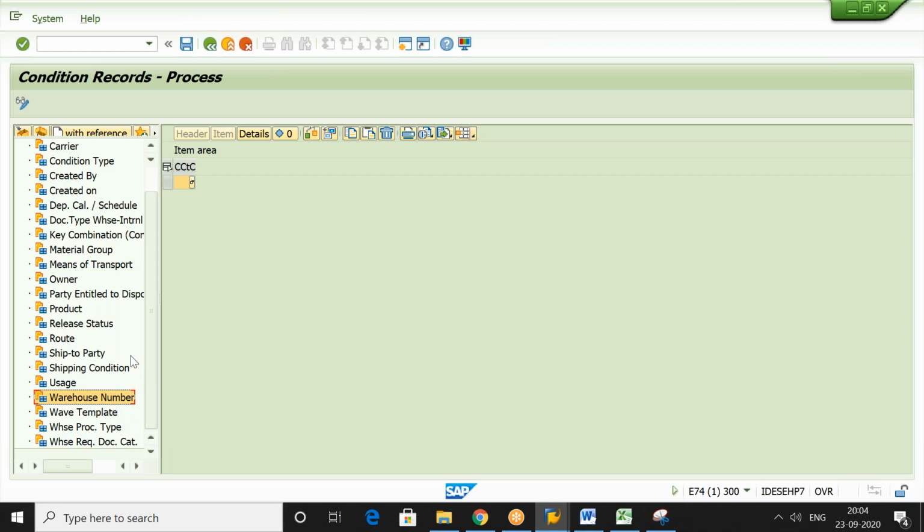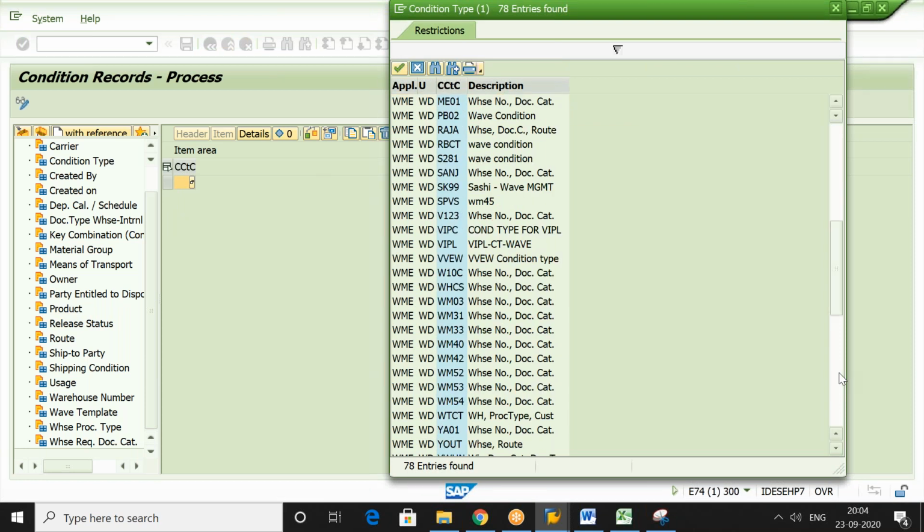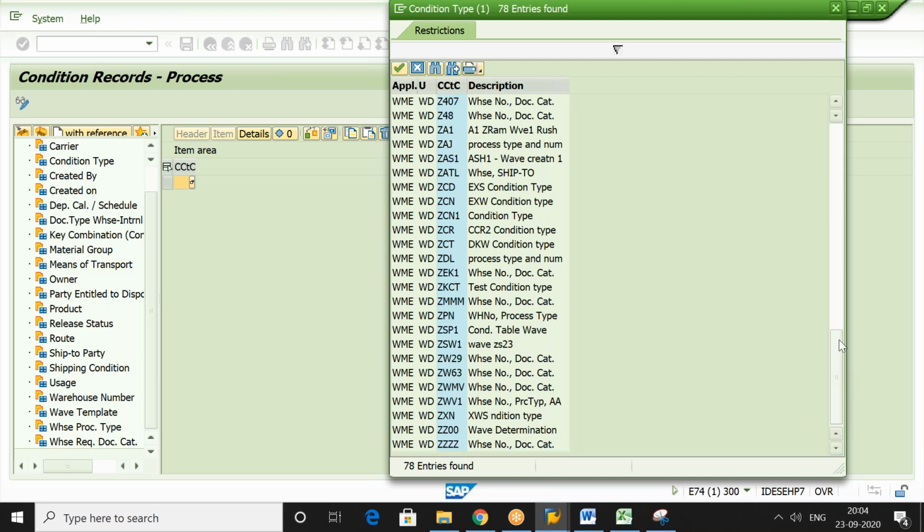Here I can see warehouse number only, and here product as well. Just try that. Definitely it must come. Not available right here.